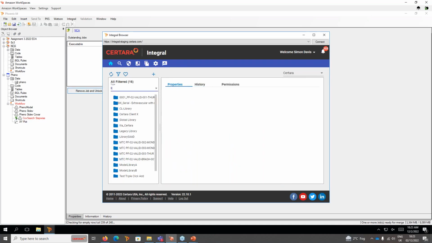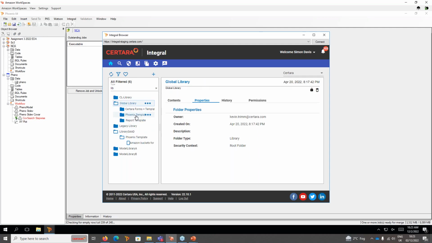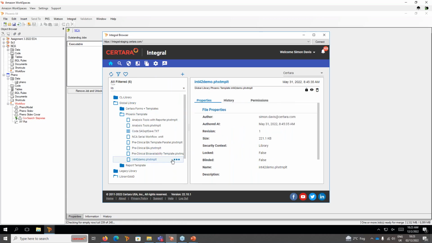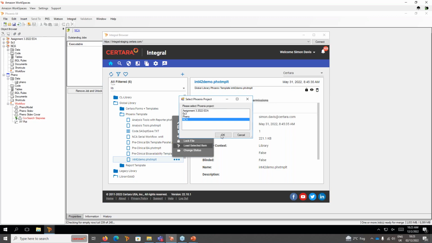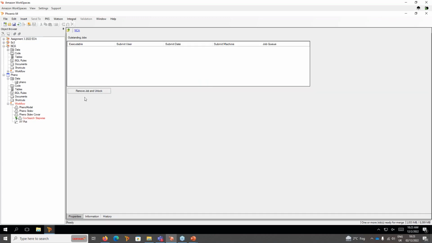If I go to here, I can also find out some libraries. We could have some templates for analysis, for instance, here. So I've got a workflow template, and I can load that selected item. And I say, well, which project do you want to put into? I want to put it into the NC one. And say, okay. So what I've got now, I'll close that for now, is my phenobarbital project.